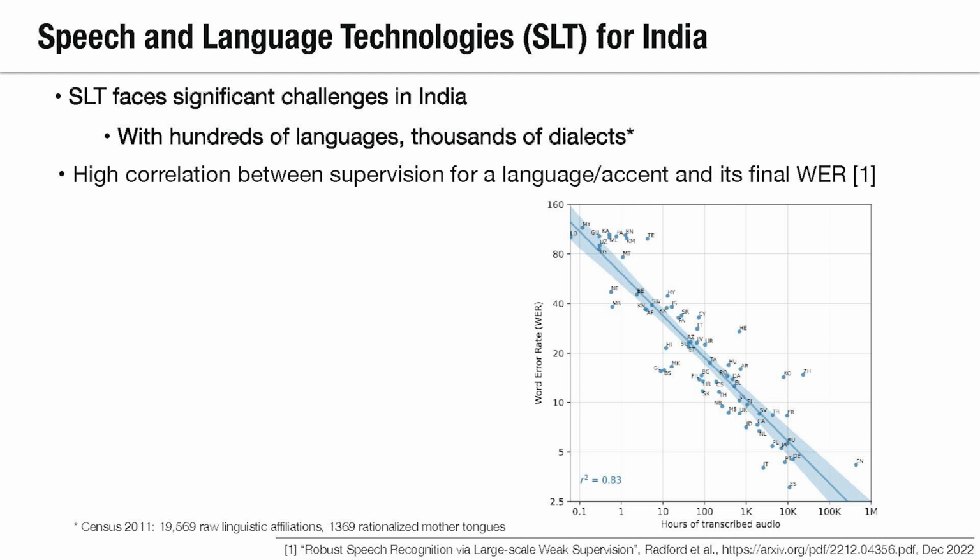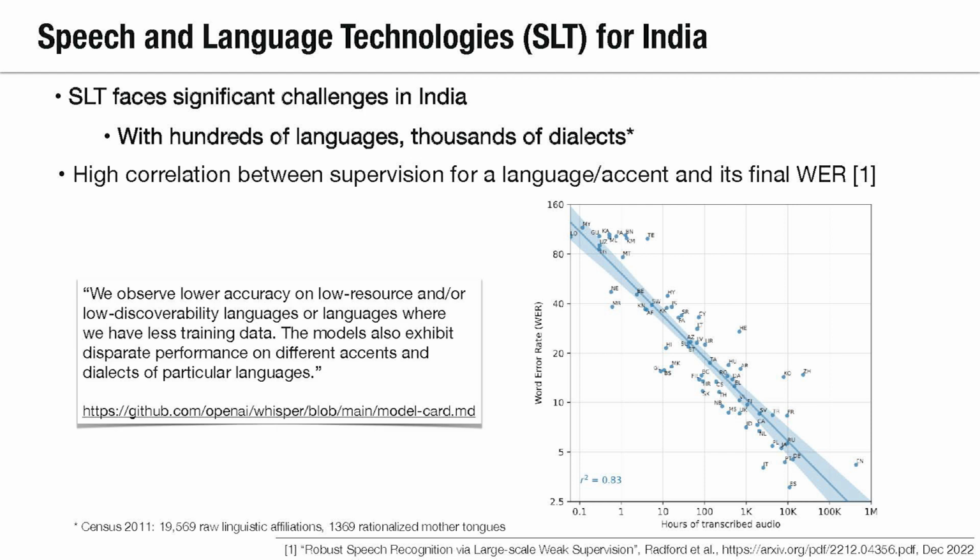Okay, but this is totally infeasible when you're dealing with multilingual societies where you have largely varying dialects, lots and lots of linguistic variations in your data. It's very infeasible to collect very humongous amounts of labeled data for every variation, right? So this is a very interesting space to work on, and this is something which I just lifted out of the model card of Whisper, where they explicitly acknowledge this, that we observe lower accuracy on low resource languages and also accents and different dialects of even high resource languages.